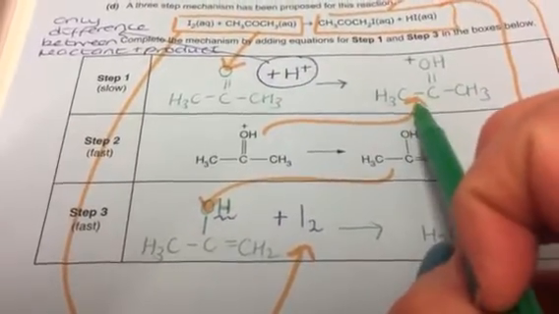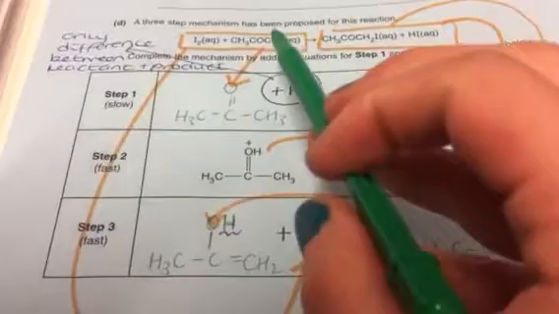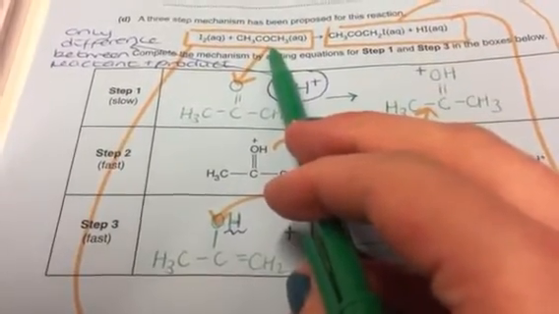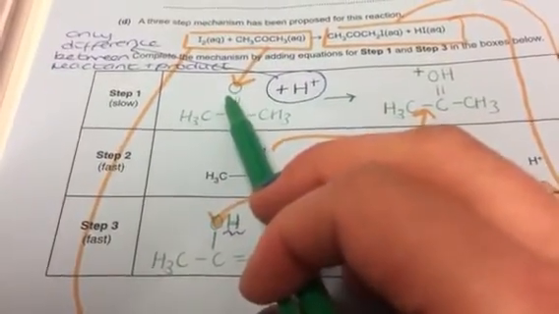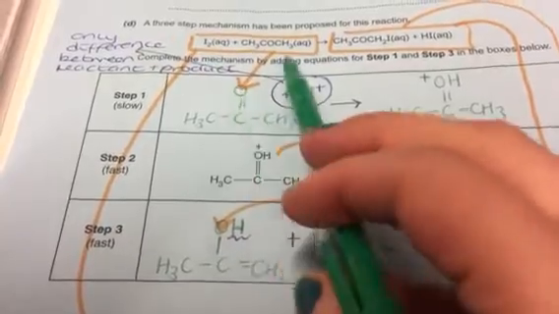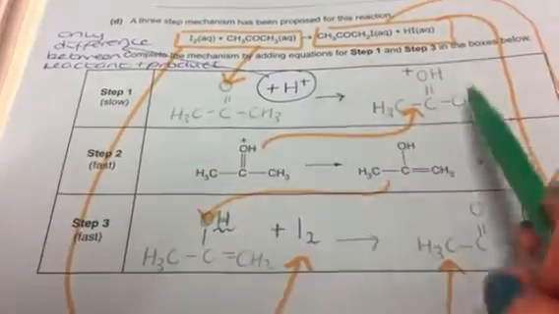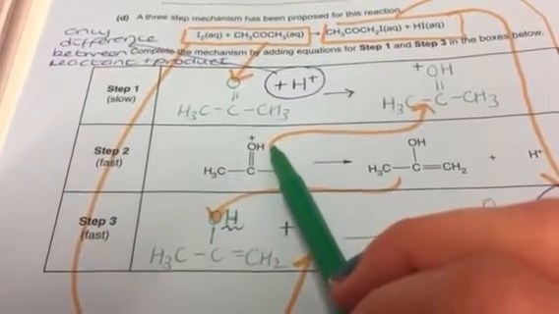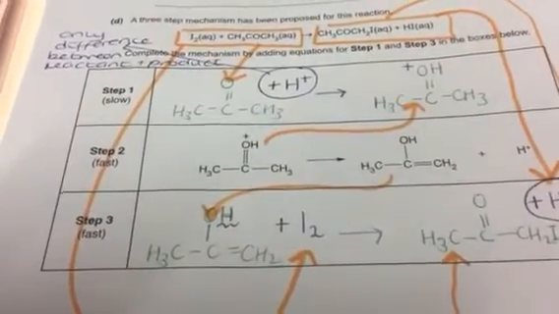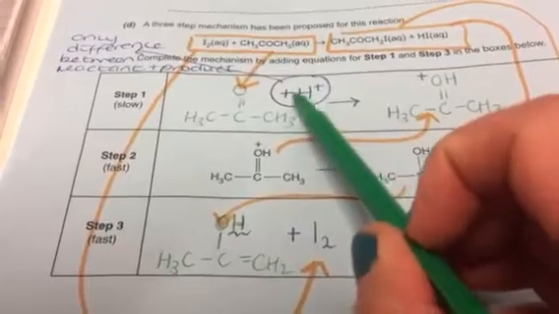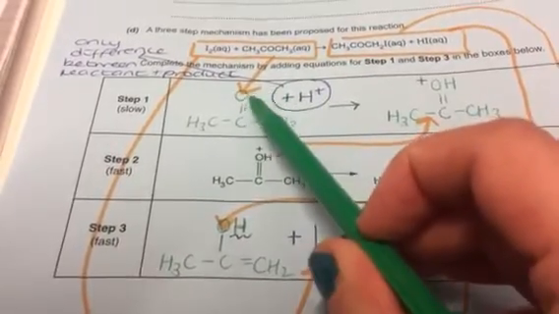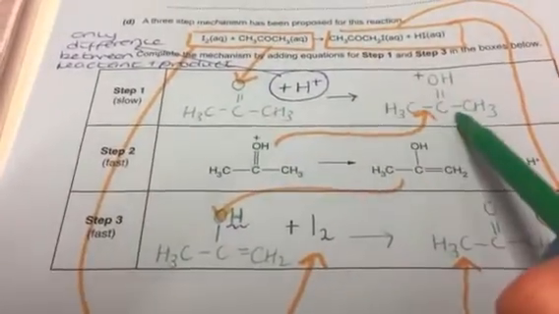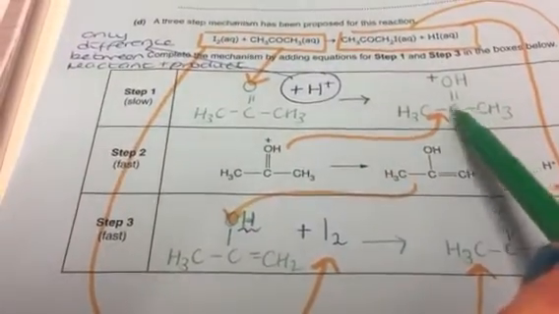For this to be formed, it must have come from this substance here, which is my reactant. So I've popped that in here. I then have a look, what's the difference between this that I've put in because it's a reactant and this, which I've put in because I know that it's formed as part of step 1 to enable step 2 to proceed. The only difference is the H. So we must have a H plus ion coming in and joining onto this part here to enable this to be formed. So that's how we get through step 1.